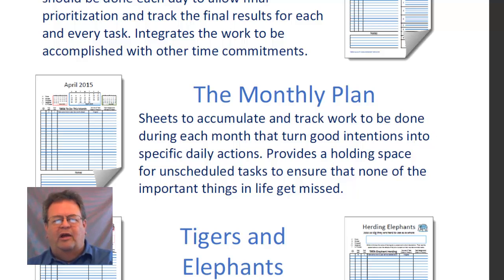Things that you are not going to be able to accomplish in the current month, you will use the monthly plan, which you have available to you off into the future to write down the placeholder that those things will be things done in following months. So using the monthly plan, you can actually schedule something to be done many months in advance. So rather than having something that's important but not urgent drop off of your list entirely, you're able to actually put a schedule for it sometime further out in the future.